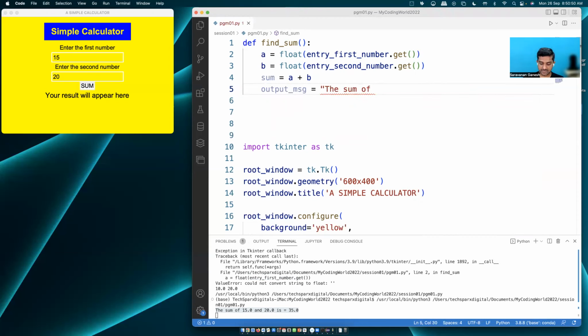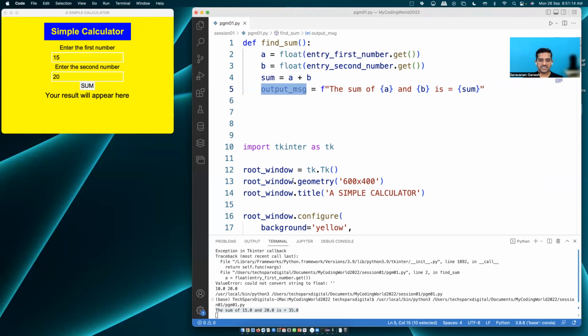So that is better, right? So sum of A and B is equal to sum. That's it, job done. So this is the formatted string. You have to prefix it with F, otherwise it will give an error. So this A, B, and sum are variables. It has to be provided in the curly bracket so that it will replace. So this is a very powerful formatted string.